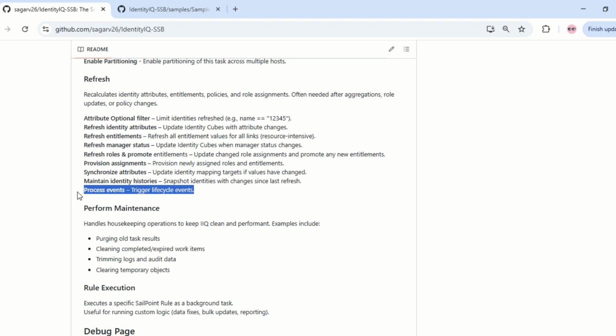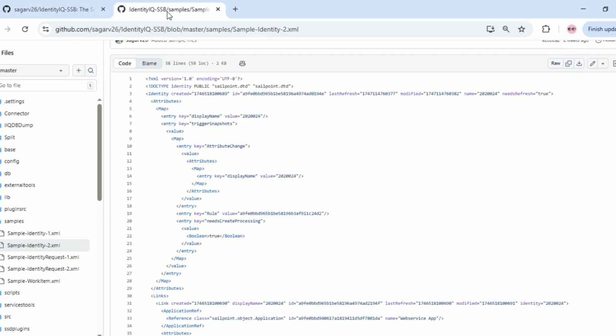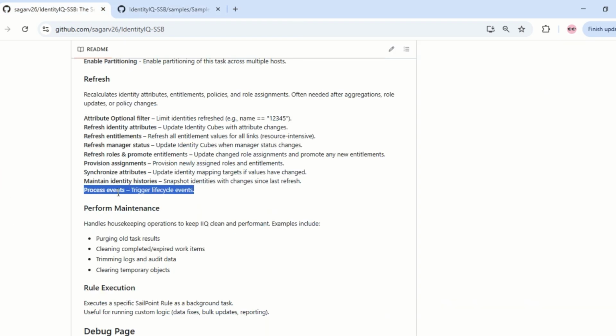But the process events task will trigger lifecycle events basically. Again, during aggregation, if you have configured any lifecycle event, a trigger snapshot will be created, and it will have attribute change, needs create, processing attribute and all. So if this is true and joiner is configured, a joiner will be triggered through the process lifecycle events check.